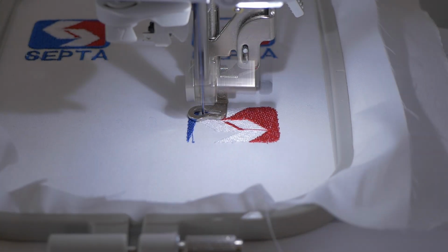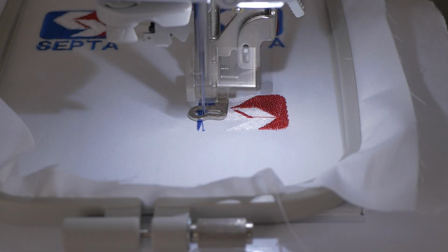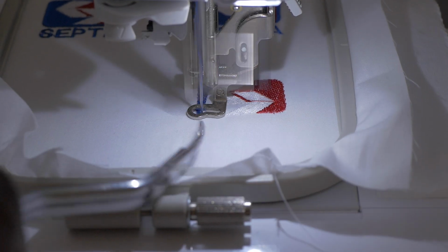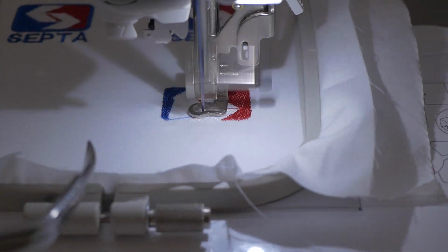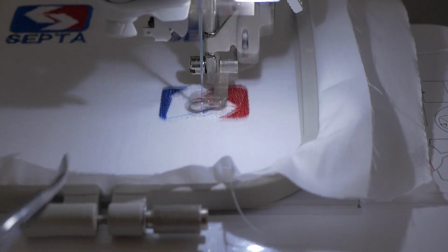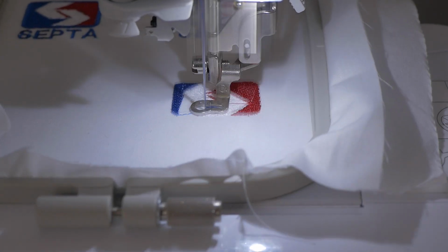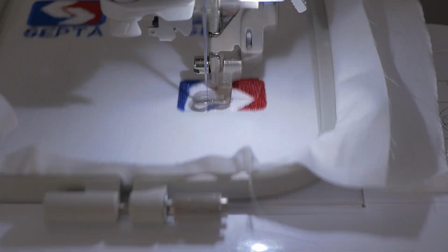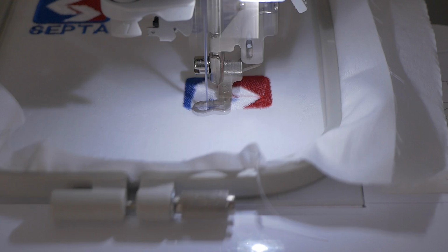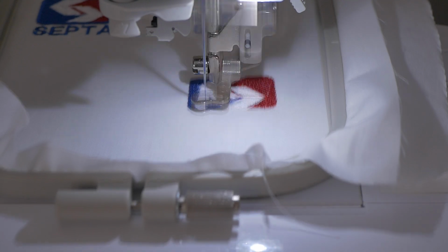The entire thing. No stops needed, actually, yeah, one stop does need to be made, and I'm gonna show you guys what that is. It's gonna stitch out this part right here, then it's gonna stitch around the whole design, which is gonna be the outline, and then jumping from the outline, going to the S, there's one cut the machine needs to be stopped for, and there's one cut that needs to be made while stitching out. All right, that's the only thing that we're gonna have to do. But for the most part, you don't really need to do that, but just for the sake of not having any mistakes and not stitching over anything, you wanna go ahead and make that cut.